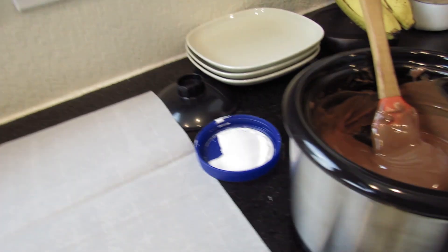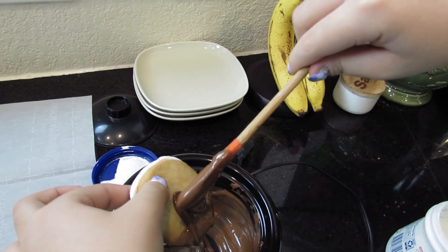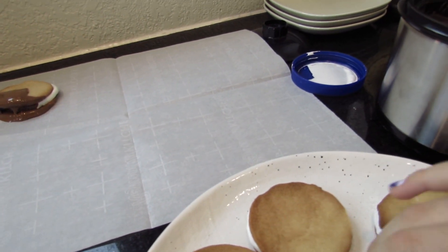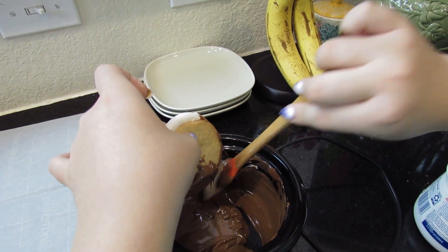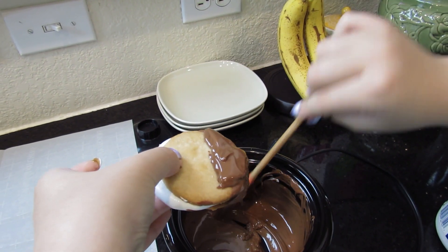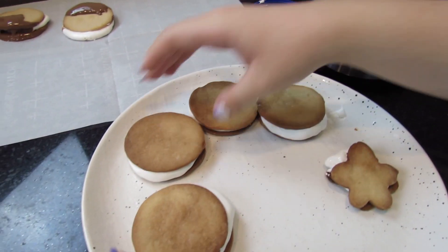The chocolate is nice and melted. I'm going to do it like a photo — stick one side in, then I should probably drizzle a little bit. There's that one, and then I'm going to put it on my parchment paper. Some of them are pretty full so I've gotta be careful. I want like half of it covered, not just one end. They don't look really neat but I don't really care because I'm just going to eat them. Now I'm just going to do that to the rest of the cookies.